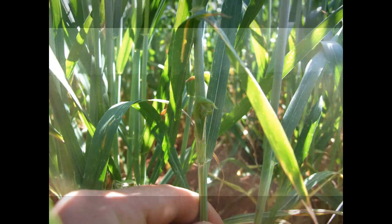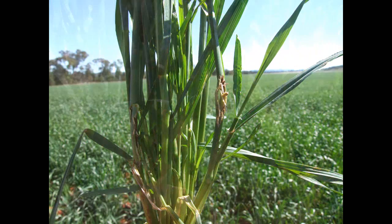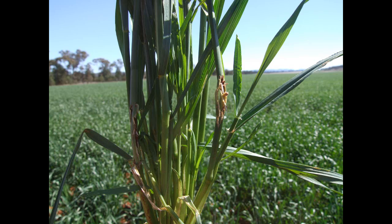Many people are beginning to bait the inside 100 meters of the crop perimeters with zinc phosphide, which is a short-term prevention to mice entering the field. This is now well underway in the local region. As we head into spring, however, more and more crops will be fully baited with zinc phosphide treated grain in order to protect what we all hope may be a better than average season.